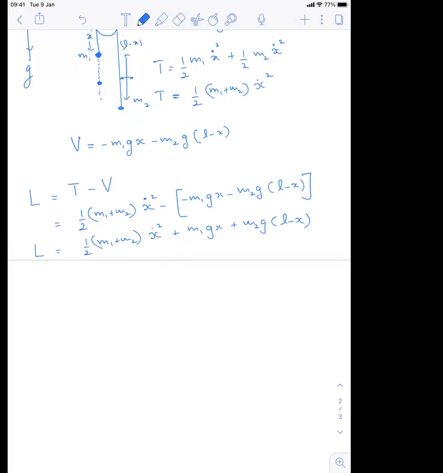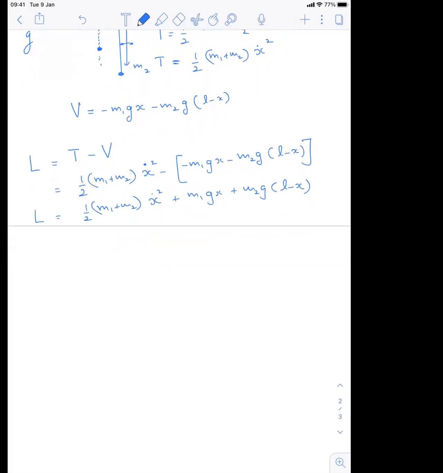Now once you write the Lagrangian, you are almost done with the problem, because you use the Lagrange equations and there is nothing to think after that. You just need to crank on with the mathematics, right? Apply the Lagrange equation and then solve it and get the equation of motion. So that will be the next step. Right, so let's look at what you would get here. The Lagrange equation for this one is d over dt. Now the generalized coordinate is x. So I just replace q with x, because that is the only available generalized coordinate in this particular system.